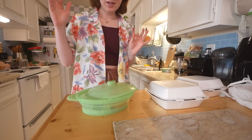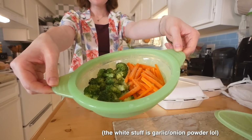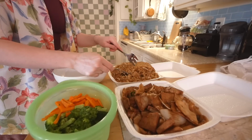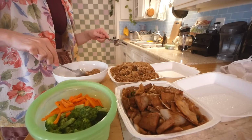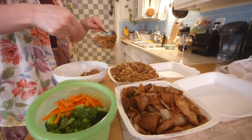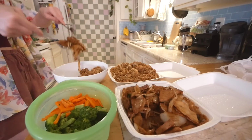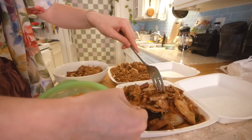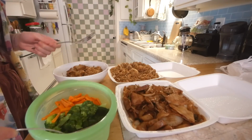So when I want to add some fiber, I use my handy dandy microwave steamer that I love so much. I bought it years ago off Amazon. It's not like an amazing product or whatever. I'm sure you could just search microwave steamer anywhere and find a good one, but this one works. I'll link it below if you want to get it. Just make sure you get one that fits your microwave, because this one just barely fits my microwave. I have to be very particular about how I put it in there for it to actually be able to spin around, because I have a small microwave.